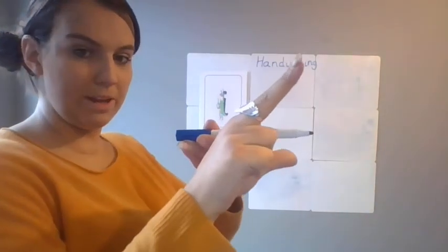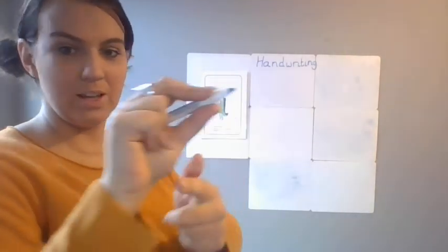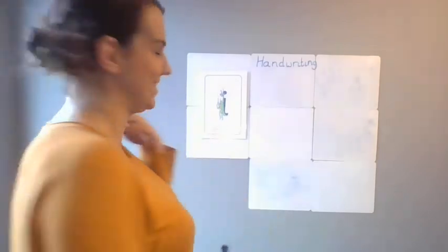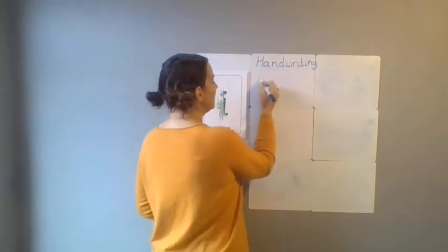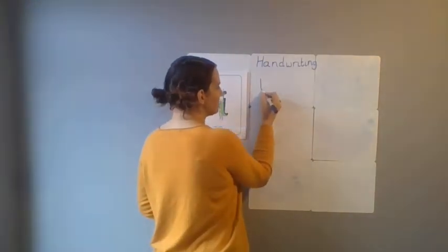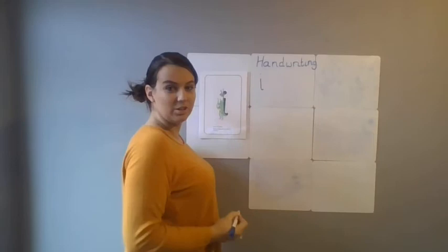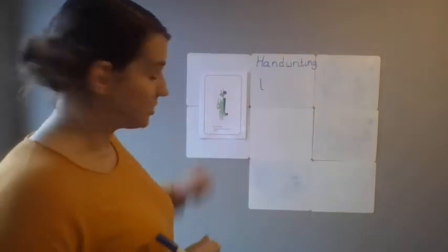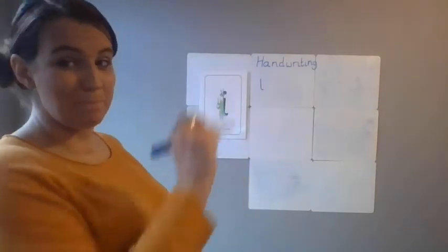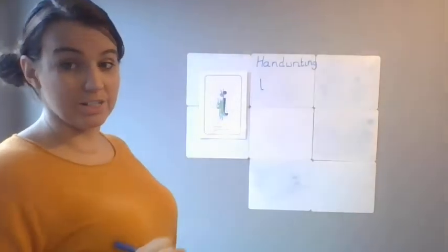Hold your pencils properly with your crocodile grip. These two fingers are hiding. Ready to join in? Down the insect's body and a dot for its head. Now, you can't really see my dot, but I'm not going to draw a big circle. I'm just going to do a dot.